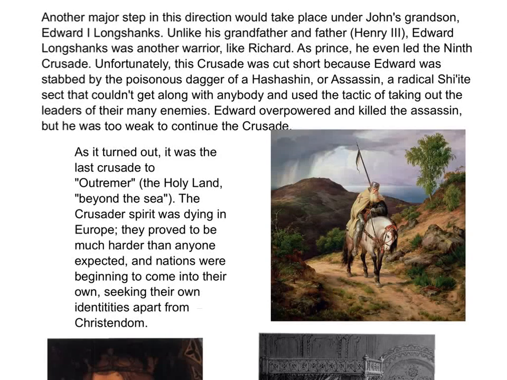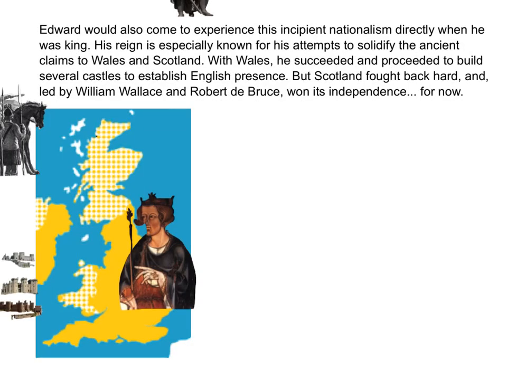era. Edward would also come to experience this incipient nationalism directly when he became king after his return from the Crusade, King of England. His reign is especially known for his attempts to solidify the ancient claims to Wales and Scotland. With Wales, he succeeded and proceeded to build several castles in Wales to establish the English presence. These castles came with colonies of Englishmen.